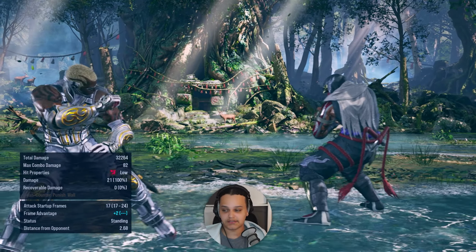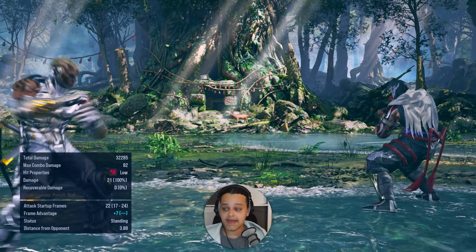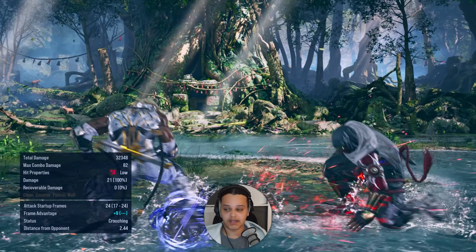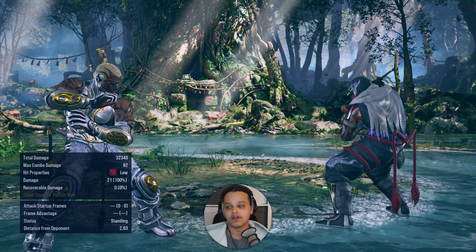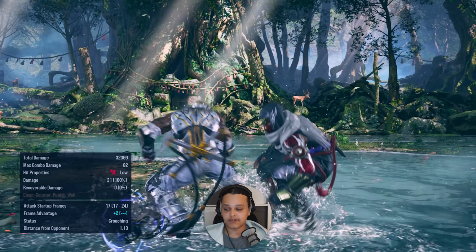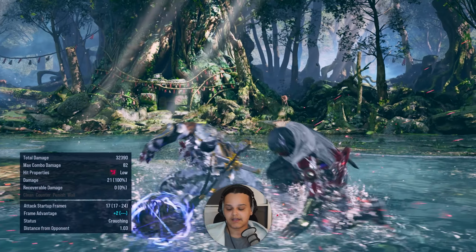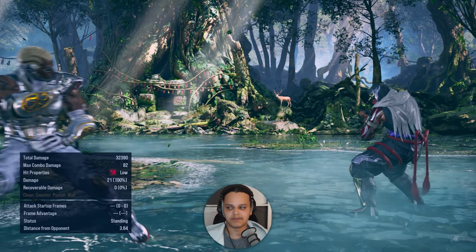So this move is +2 on hit normally. Now the further you are away, the more plus you are. So that's +8. You can actually be up to +9 here, as you saw there. See how it says attack start frames 24, and the attack active frames are 17 to 24. So if it says 24, that means the move hit on the last active frame. So that's how you can calculate frames and stuff like that.